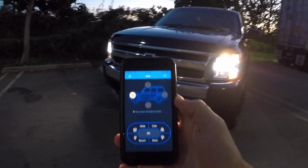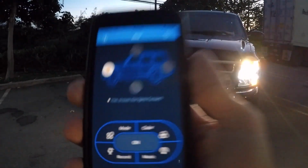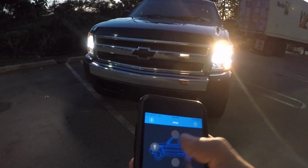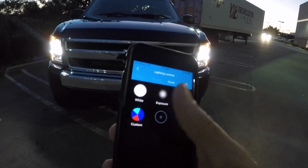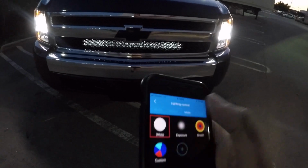So there are several different functions when it comes to the application itself. You can set multiple light bars up to run off one application. So particularly this one being in the front, you turn your Bluetooth on, you connect it the first time, you're good to go from there. So I'm gonna choose the front. And I'm gonna go ahead and go into mode. Now when it pulls up modes, you got a lot of different things. You got white, you got exposure, you got breath, as it's called right here. So we go ahead and choose white.